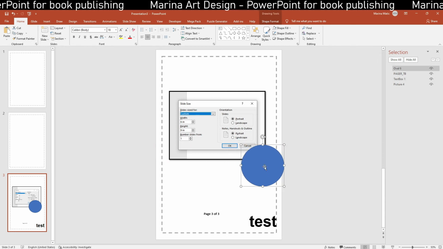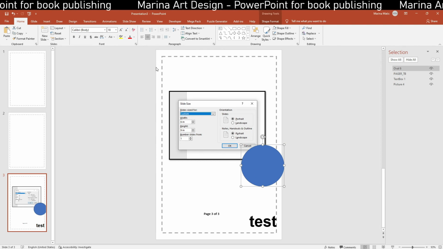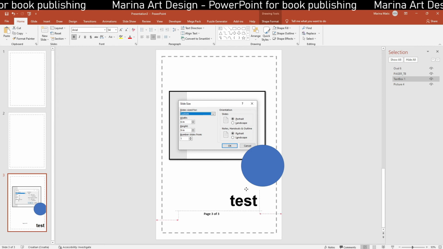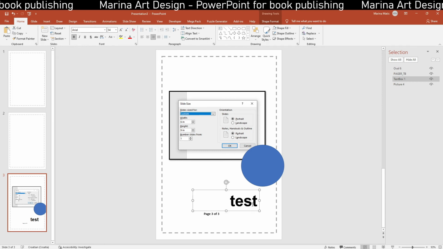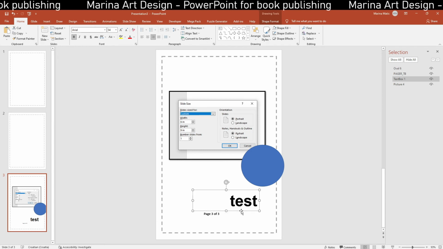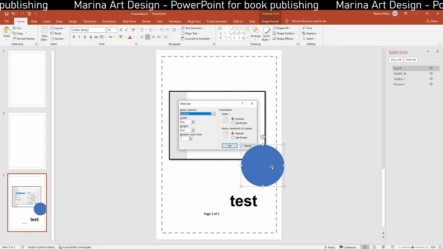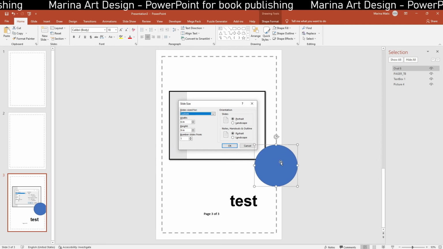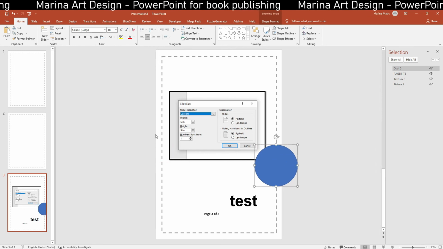If I do this, it's going to be rejected if I select no bleed. If I want to have this, I have to move the text, because not even with the bleed option is text allowed to touch the margins. But with bleed, I can have this. I can have color go beyond the margins.